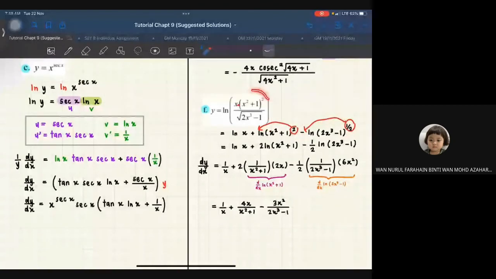This one pun kalau ikutkan, boleh je kalau awak tak nak pecahkan dia by using properties of ln. Okay, so macam mana? Kalau tak nak pecahkan, so awak akan guna product rule. Product dan juga quotient rule. Okay, so kalau nak mudah, gunakan properties. Right? So this is the simplest form daripada saya punya soalan asal. Saya belum differentiate lagi. Right? So bila dah mudah macam ni, so barulah kita differentiate everything.